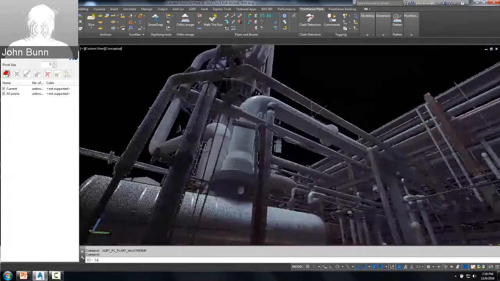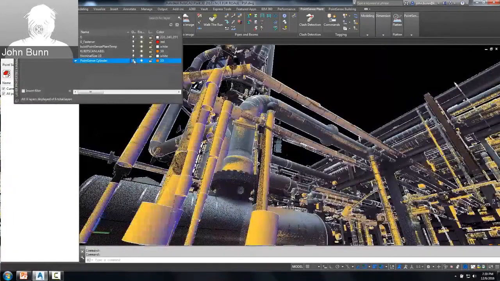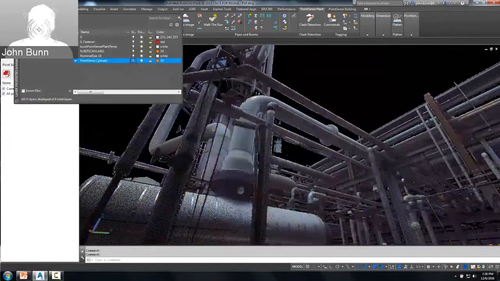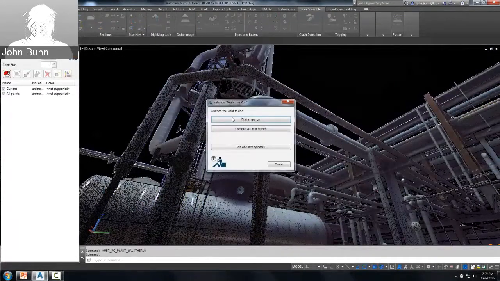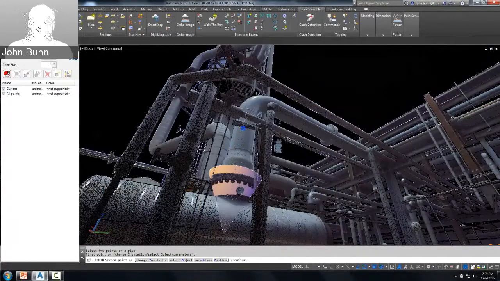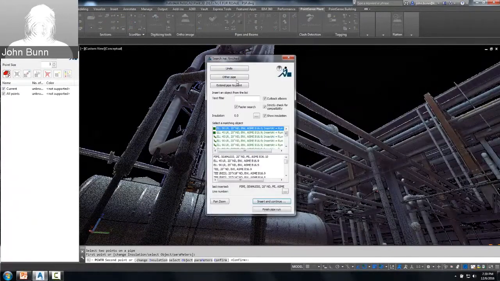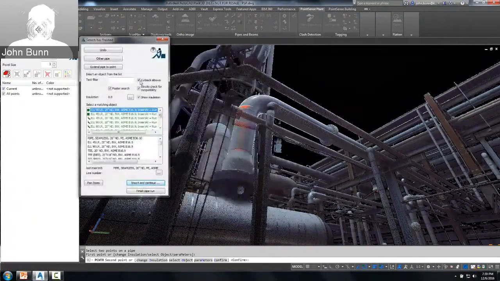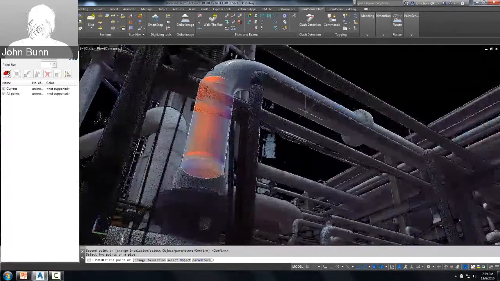And so what I'll do here is show you on the hidden layer all the cylinders that we found. Now we're only using these to get you your correct axes and diameters. But now if you notice, when I do Walk the Run, it finds things much quicker. So it already found my elbow. I'll actually zoom in here just so you can see it a little bit better. It'll find the elbow. It'll find the pipe.